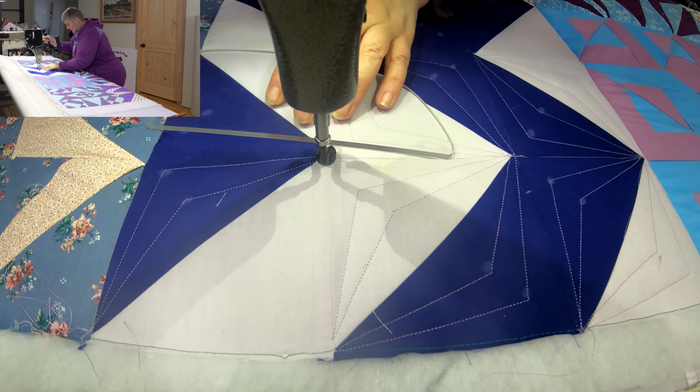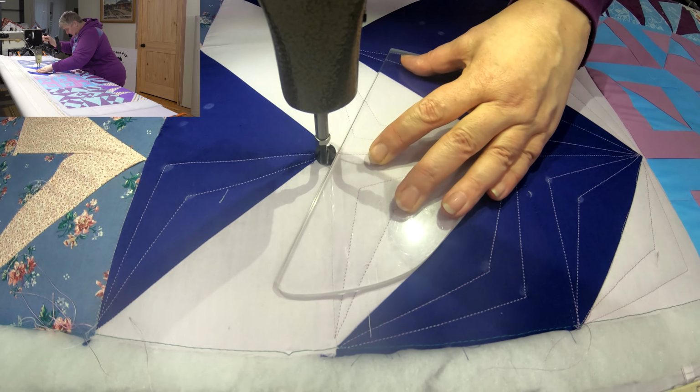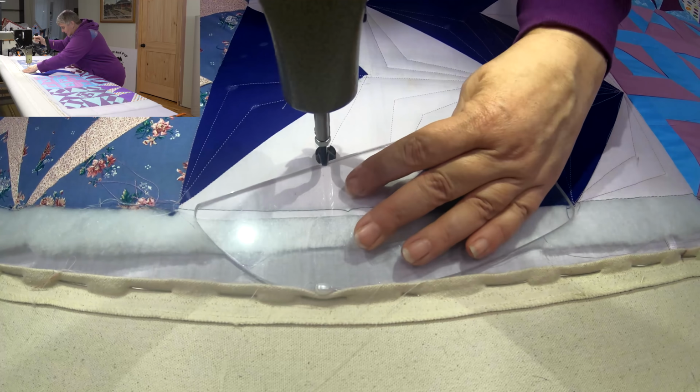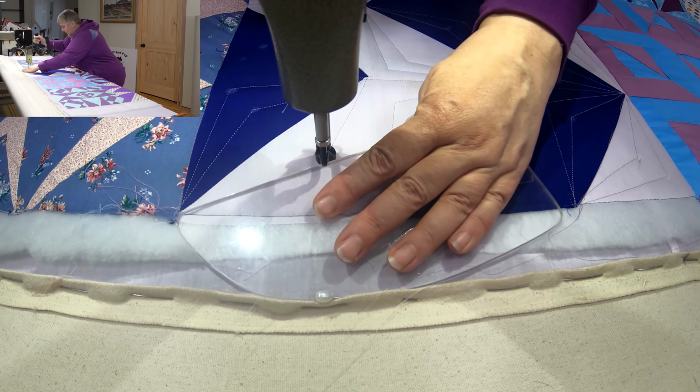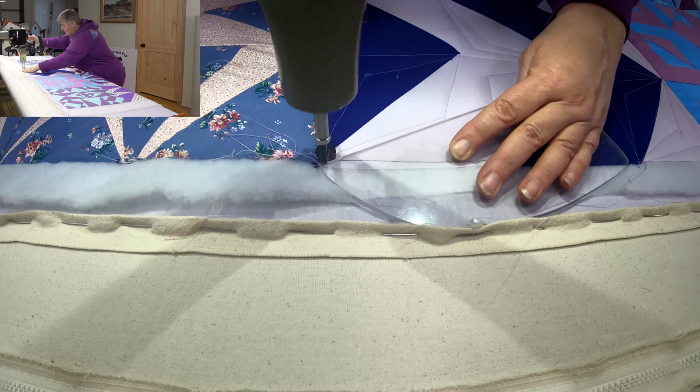Going to do this side, right. Oh, I should actually finish off this purple one side here. Geez, silly. Come back up here. And then over to the other corner. And you can easily do the ruler work on your domestic machine as well. So don't feel like you're restricted to only the long arm, and that's not it. But that was a little wobbly. I was trying to work it at the top there, and it wasn't quite fitting enough.